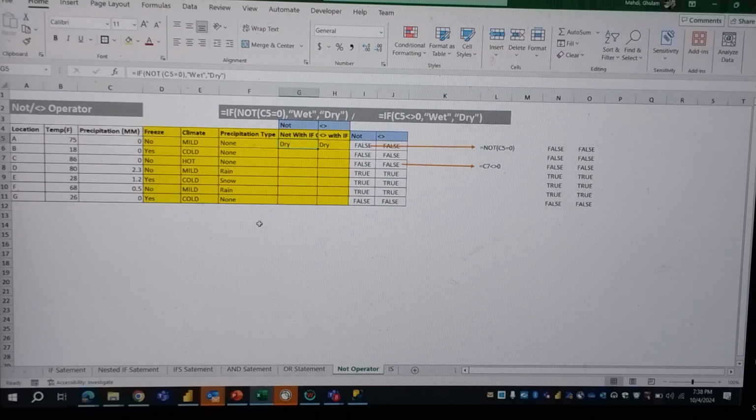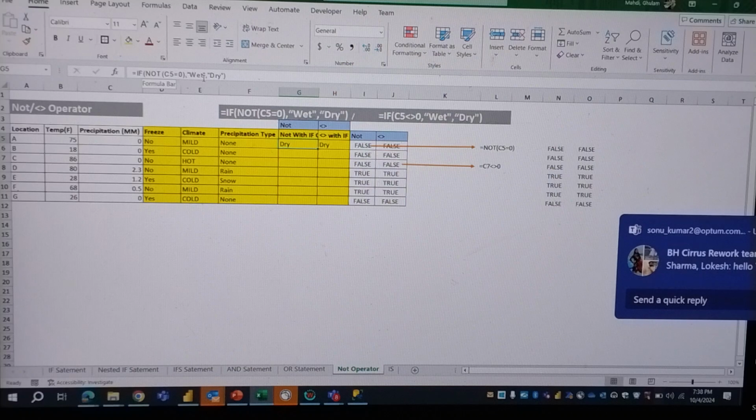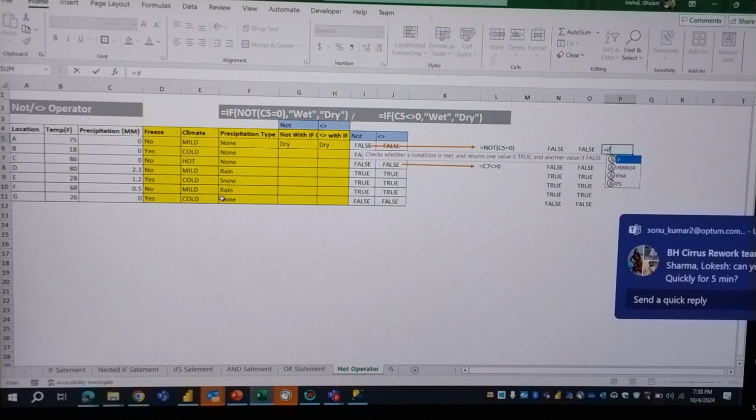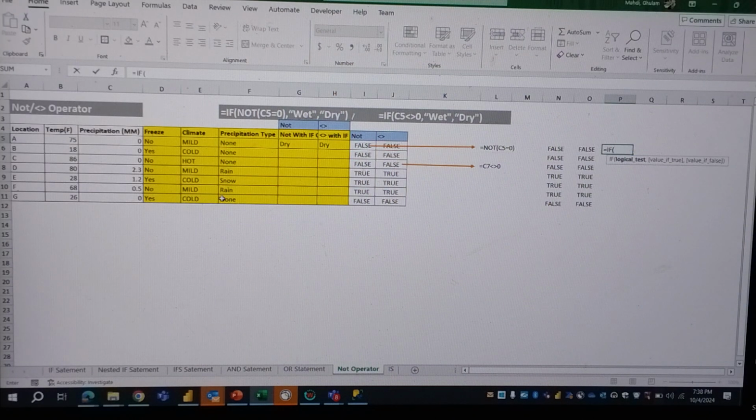Again, I will apply IF with the NOT formula. Check, IF NOT C5 is equal to 0, then the result will come as wait, else the result will come as try. See, IF, now I am applying the NOT condition, C5 is equal to 0, okay, then it is my logical condition for IF.